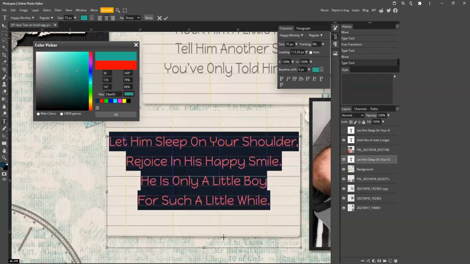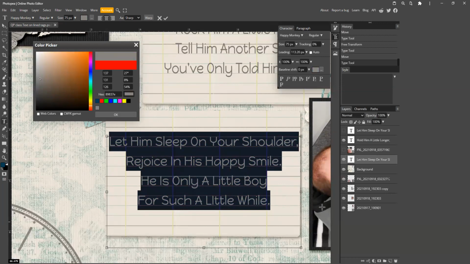But if you want to match exactly a specific color that's maybe in your kit, so maybe I want to match this gray that's down here on this rub-on. In some of the other programs, once you go over onto your page, this little cursor is going to look like a dropper. In Photopea, it doesn't turn into a dropper. But if I click right over here, right on the color, you can see that it changes this color and it changes your font that you've selected.